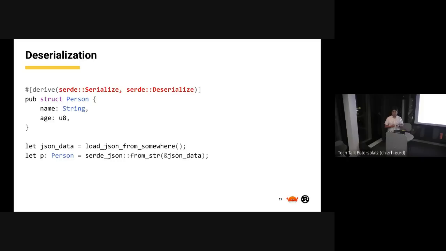And then you use a deserialization library to load it into memory. In Rust, usually deserialization looks something like this. Most people use the Serde library. There are some others. You slap this custom derive on your type, and that makes it serializable. And then you can just load data with Serde plugins.